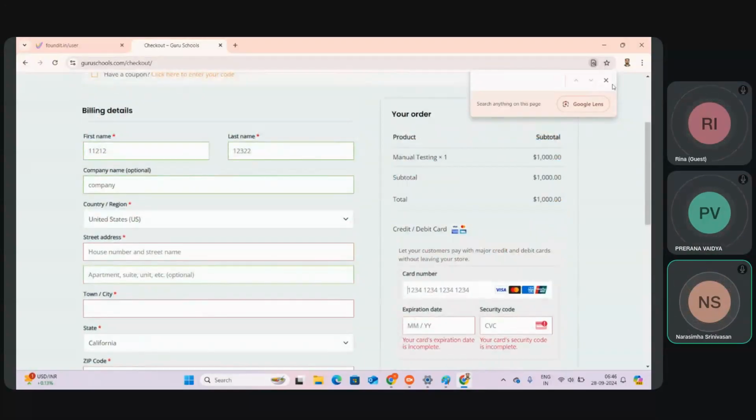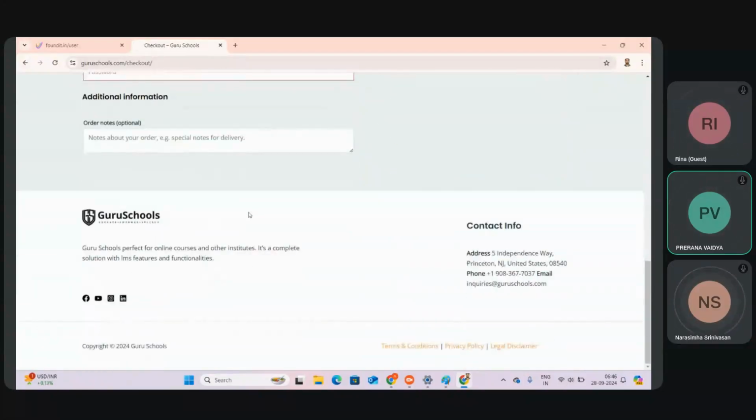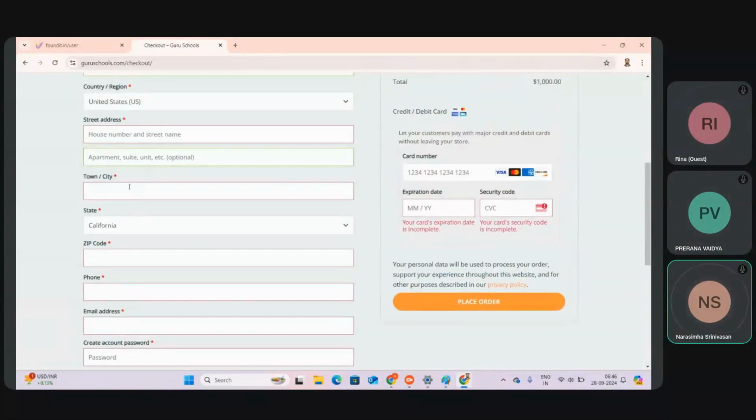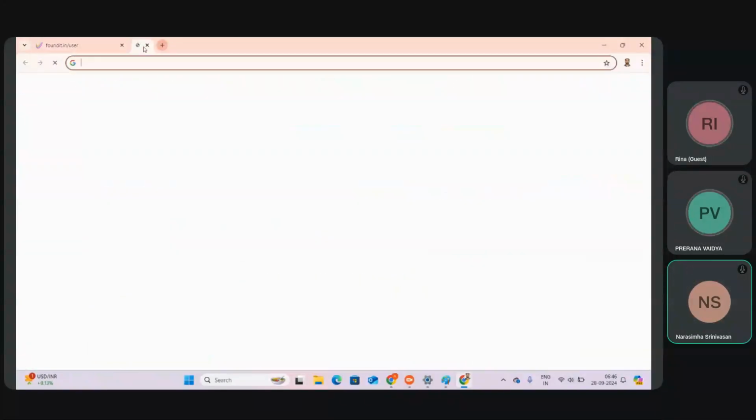Oh, it is directly asking the card number also. Payment, if it is on a next page, that time it will be okay. This is also not possible.